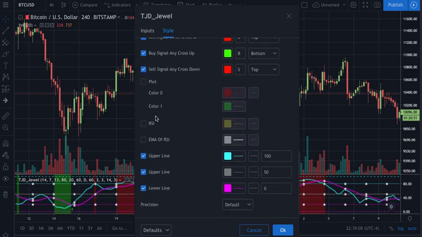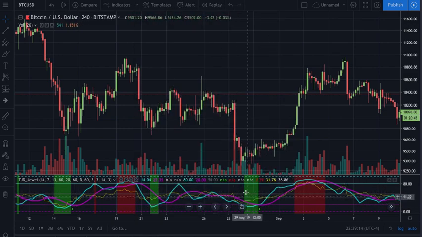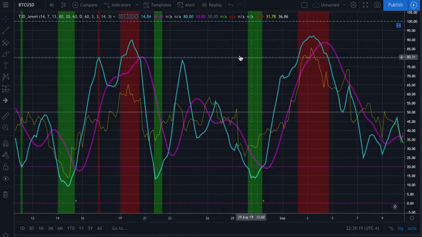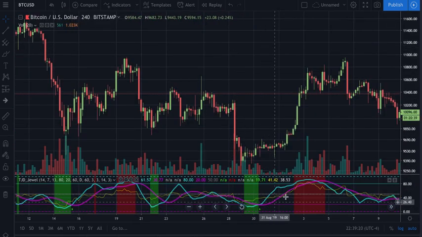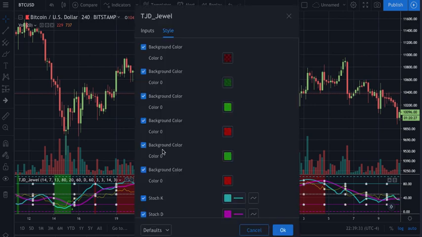Next, you can add the RSI on here, and that's super basic. All it does is overlay the RSI in yellow, so you can see where that is relative. If you see the RSI is not corresponding with the same thing here, you start looking for some kind of divergence, or start wondering, hang on a minute, maybe this trend is going to continue, or maybe this trend is getting exhausted. Again, you can turn that on and off if you don't want it.